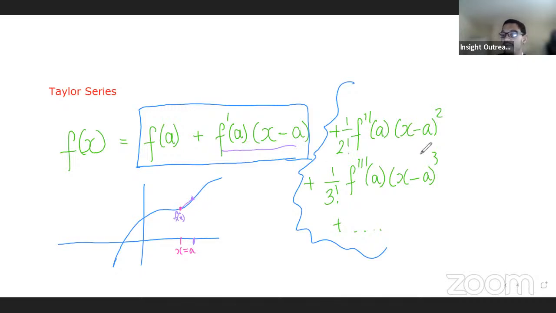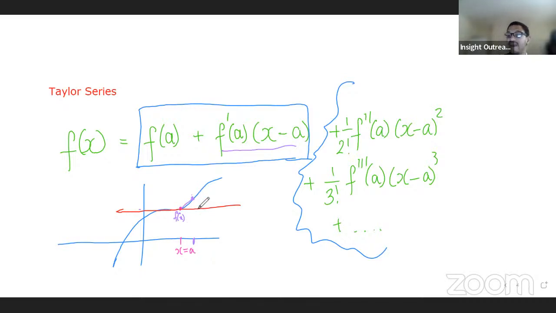And then if you want to be a bit more accurate, you add the next part, which approximates it as a quadratic. The next part approximates it with a cubic, and then you keep adding higher and higher powers. Once I've added enough of these, I've got a really good approximation for my function. The first part, f of a, is if you're really lazy and just say all of these values are f of a. But if I want to be slightly more accurate, I could approximate with a straight line with this gradient and then work out the next point.